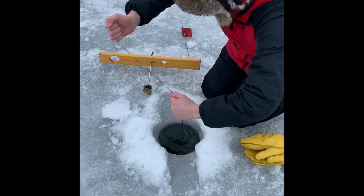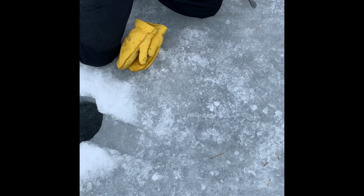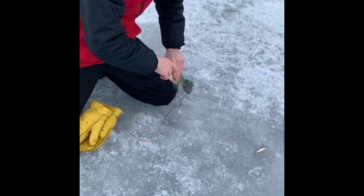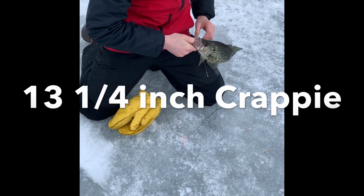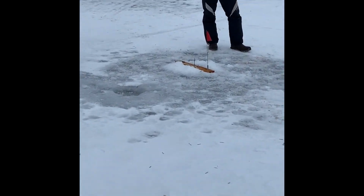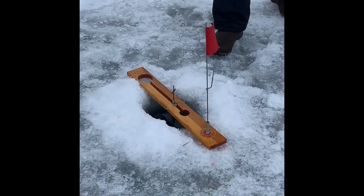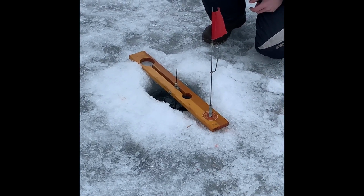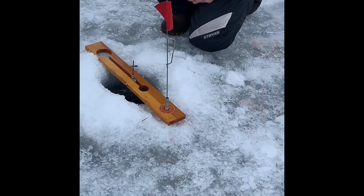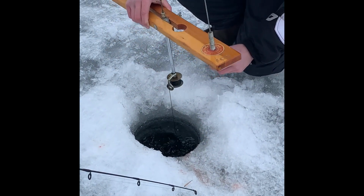Hit him. I got him. Holy! No way. Crappie? You're huge. Oh, that's a monster. It's probably like 13. Nice. Yeah, this is a big sucker minnow. Ooh, there he goes. He's rolling. Ooh, nice. Oh, he's rolling good. Out of line yet? Oof. Well, there's one there, bud. Ooh, that could be. That's Mr. Pikey.